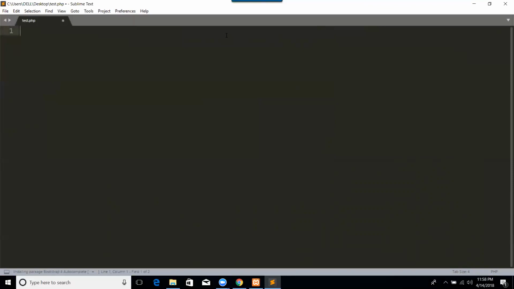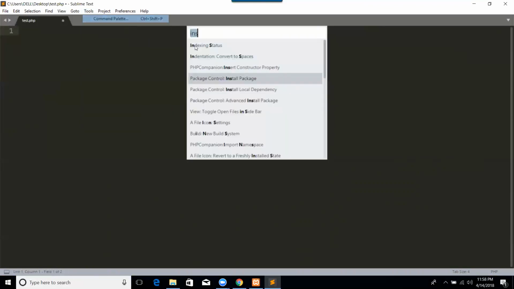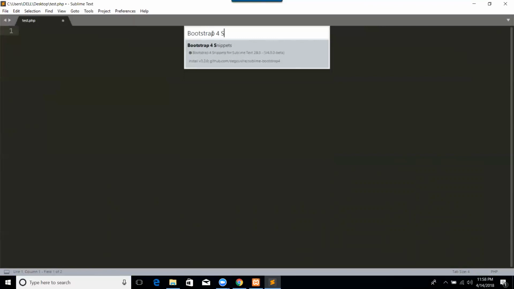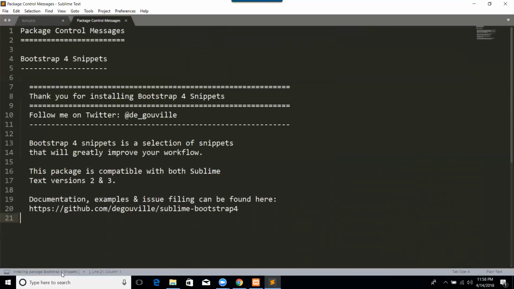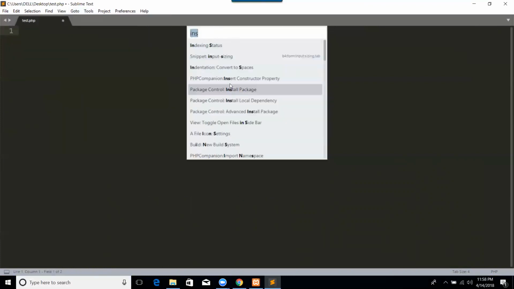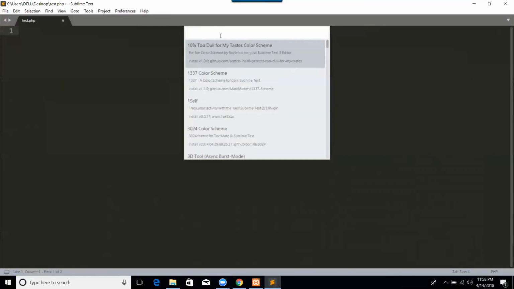This one. The package has been installed. Command Palette, Package Control Install Package, and now Bootstrap 4 Snippets for Sublime. Bootstrap for snippets. Package is installed.